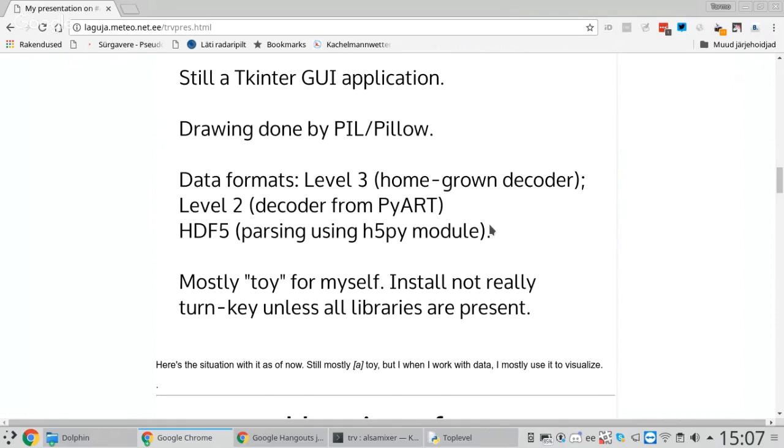Not listed here, but added this year, was also the BUFR format, as it was done, at least in the implementation by Germans. Basically, I was making a decoder so that I could decode open data radar images from the German Weather Service. They also have an open data output.